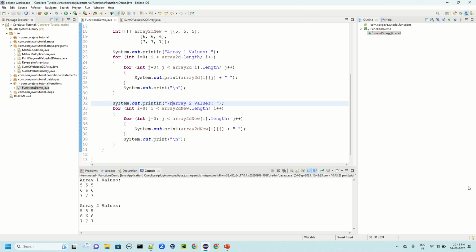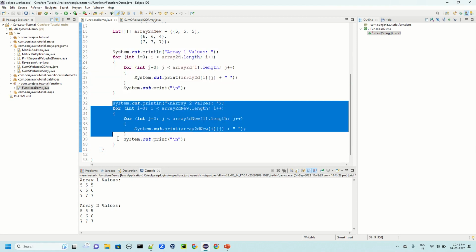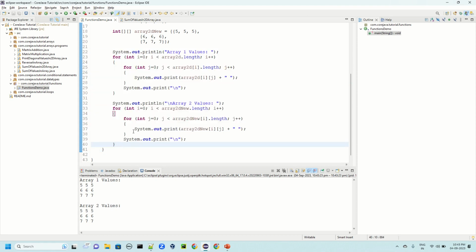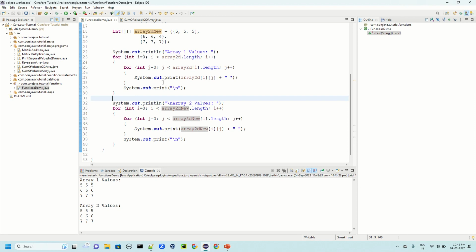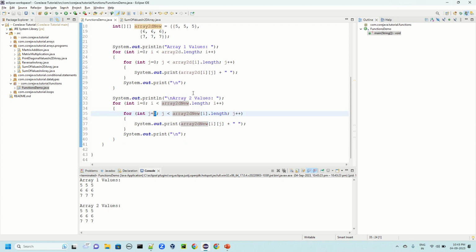So if you see here, we are again repeating the code. This is the same, the only change is the array. We are passing a new array, that's it. If you want to print 10 arrays, we have to repeat this code multiple times. And if you want to modify one thing, we have to modify all the places. So this is one problem.